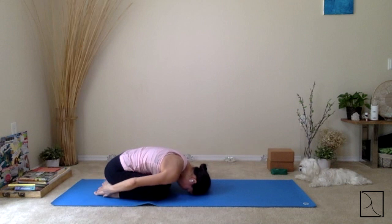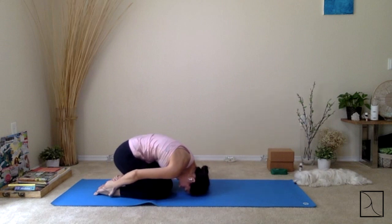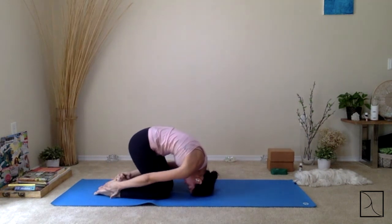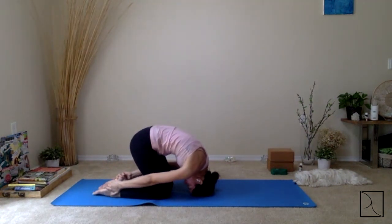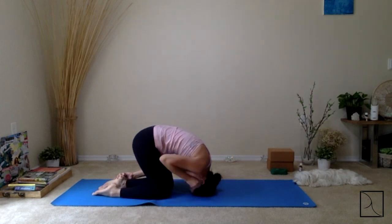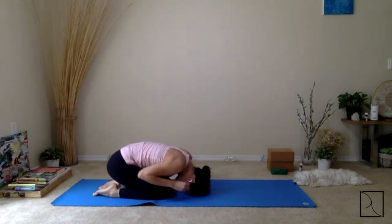As you're here, I want you to try to grab your feet or somewhere along your legs. As you inhale, come into the top of the head and lift up your hips. So try to grab and keep hold of the feet through the hands. Find that contraction through the shoulders. Notice how they're pulling you back as your heart pulls forward. Exhale, hips back down.